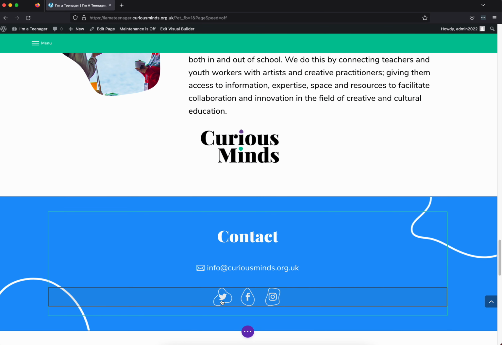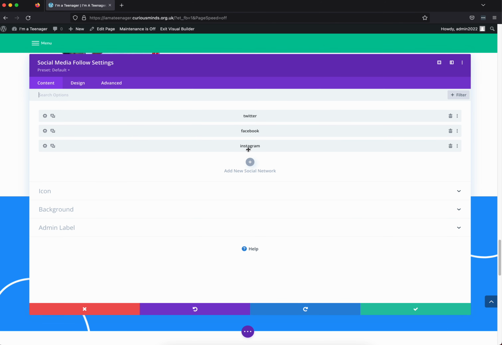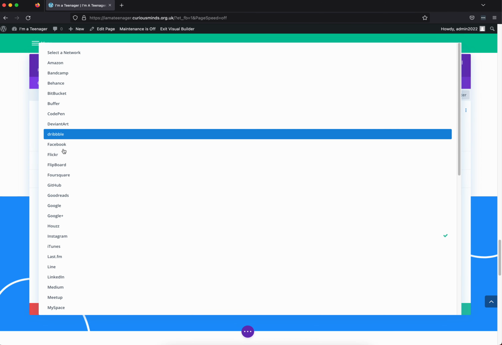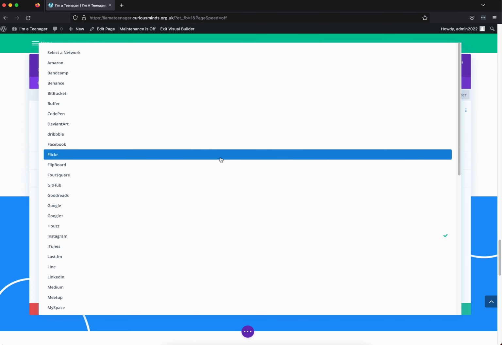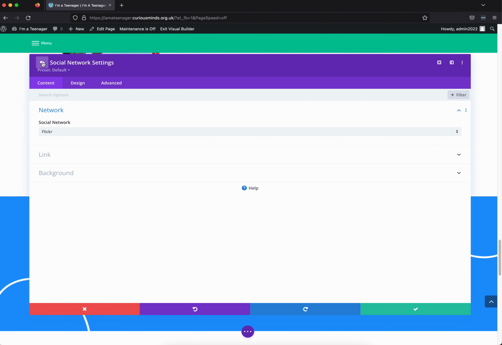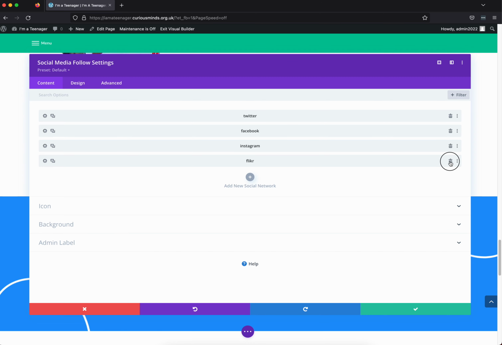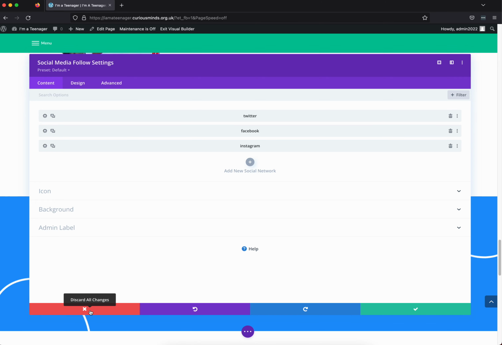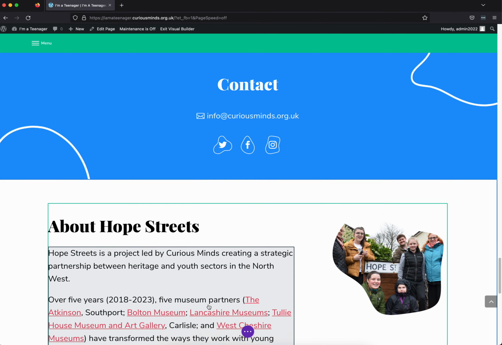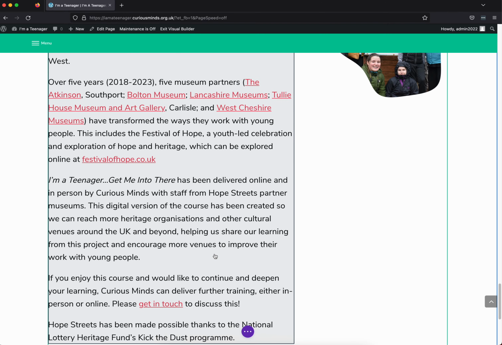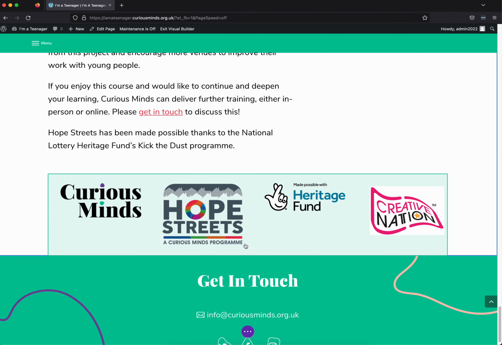This panel here just has a few social icons that you can change, duplicate, and pick something else. I'm just going to remove that Flickr one, and then I'm going to click the X because I don't want to save any changes. Scroll down, similar setup of title, image and text with links. A row here of 4 columns of logos.